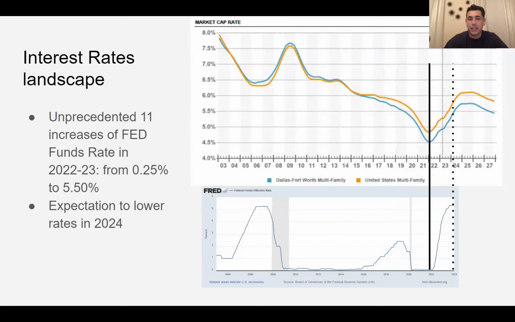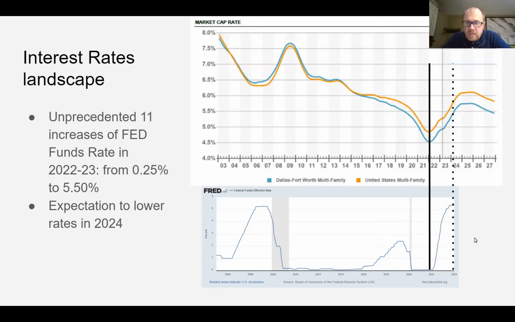With the sellers still holding on to these properties, wanting those same prices as before, because it's such a short term that those interest rates increased. So there is an expectation. The Fed, I think, came out in March saying there may not be much of a change. They may not be lowering rates, but the next go around, which I believe is April or May, there are discussions about possibly starting to lower the Fed funds rate. So hopefully that would be a way to forecast next steps when you're underwriting a deal or looking to refi or sell a property. Anything you want to add to that, Philippe?